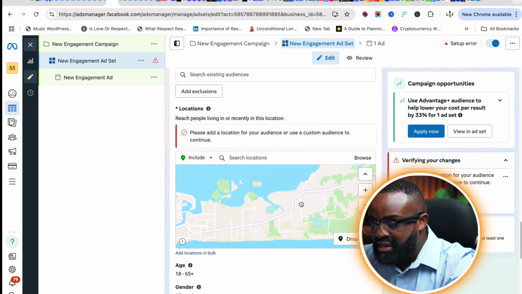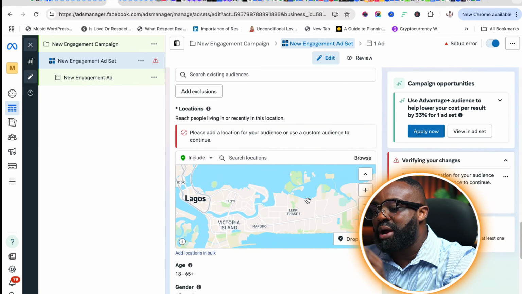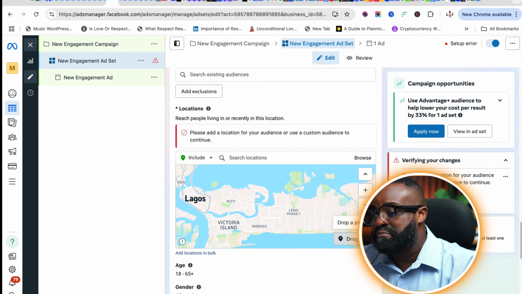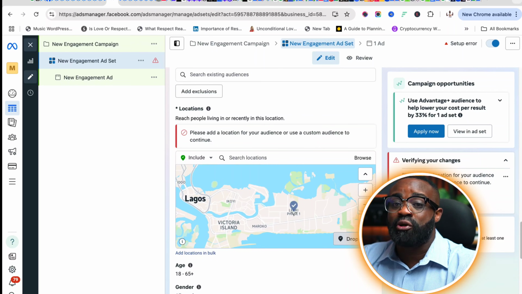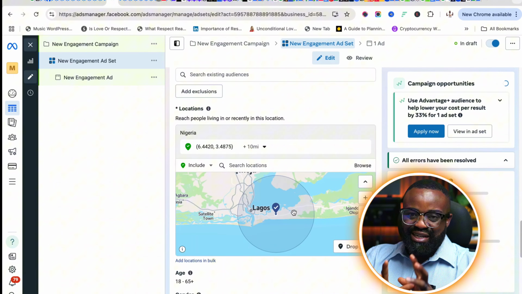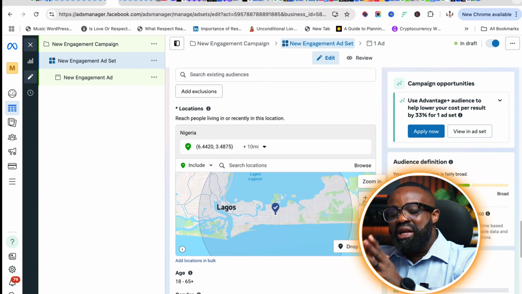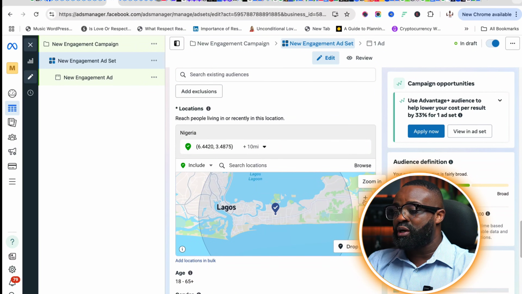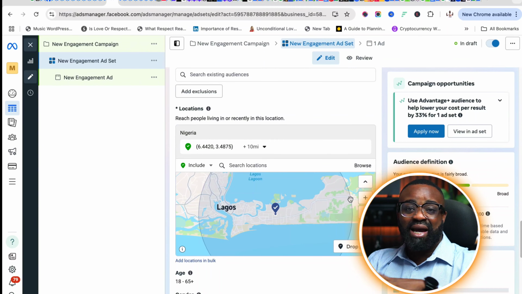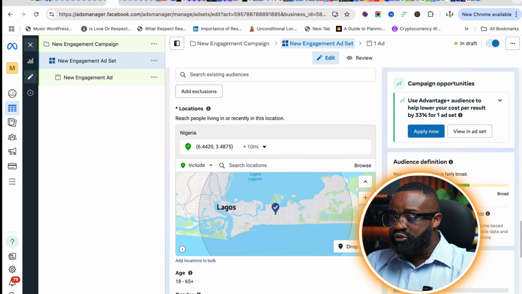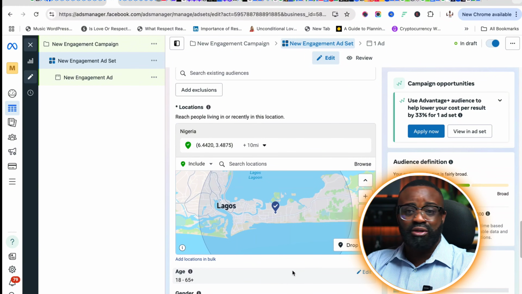So this is Lekki Phase 1. So let's say I want to do somewhere around Lekki Phase 1, Ikoyi, Victoria Island, that area. So I'm going to just drop my pin. I just clicked on drop pin and I dropped my pin on that select area. So everything about my ad is going to be focused on Lekki, Ikoyi, everywhere that is surrounded by this circle is where my ad is going to be focused on. Now, you can do this for any location where you are, wherever you are. This absolutely works. So once you've done this, you can see my estimated audience is about 3.3 million.